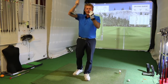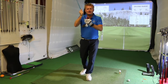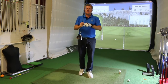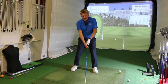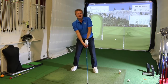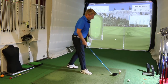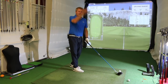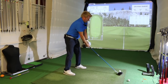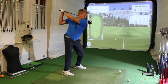With this being a high tee-peg, if I have a steep angle of attack to the ball and hit down on it in the slightest, I will roof it. I'll hit the top of the club, the ball will pop up in the air and go nowhere, and I'll ruin my golf club. So really important to make sure when you're hitting a ball off a higher peg, you might nudge the ball a bit further forward, but also a little sort of spine tilt there to make sure you swing upwards. This is all part and parcel of generating that extra yardage from the high tee-peg. When I look down at it, straight away, the ball is sitting above the top of the club. Looks a bit daunting, to be fair. So, first thing I'll do, ball a bit further forward, tilt my spine a fraction, same swing otherwise.